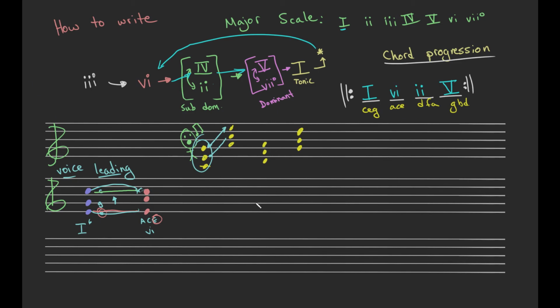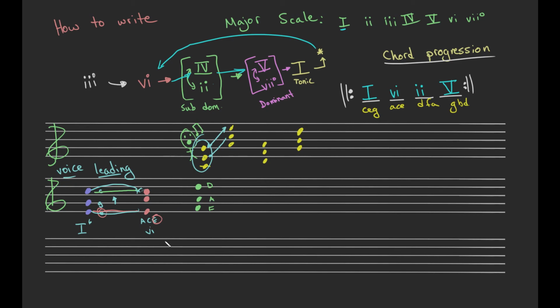So we have D, F, and A. D, F, and A. Let's see. We have an A. That's the same. We got A. We're looking for a D and an F. Now, if you were to look at this and you're wondering which way to go, the closest F is up here, but the closest D is right there. So it's better to use D because it's a lot closer. We can do that. And then your E just goes to F here. Okay, so this is very good right there.